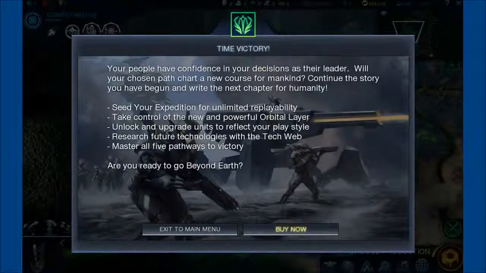Your people have confidence in your decisions as their leader. Will your chosen path chart a new course for mankind? Continue the story you've begun and write the next chapter for humanity. Seed your expedition for unlimited replayability. Take control of the new and powerful orbital layer. Unlock and upgrade units to reflect your playstyle. What's the orbital layer? It's like the orbit, just like a different type. Oh. Research feature technology to the tech web. Master all five pathways to victory. Are you ready to go beyond Earth?